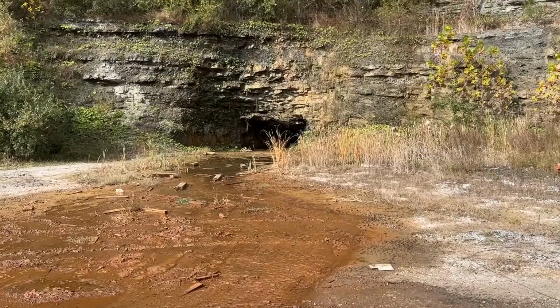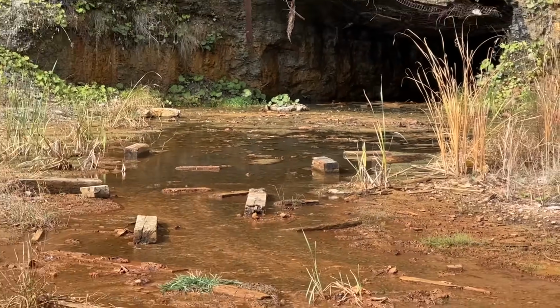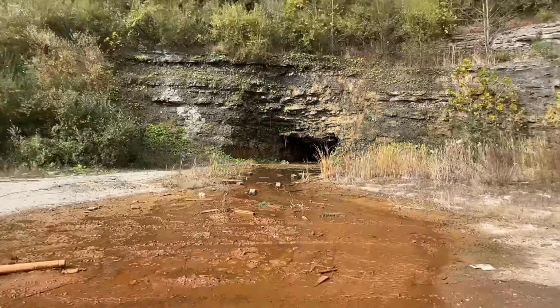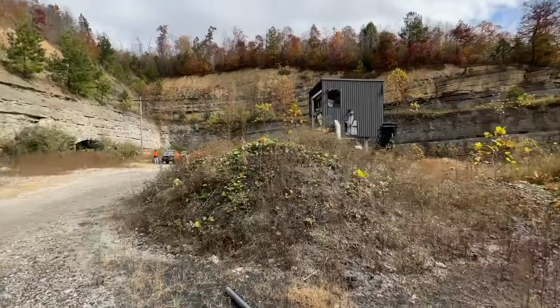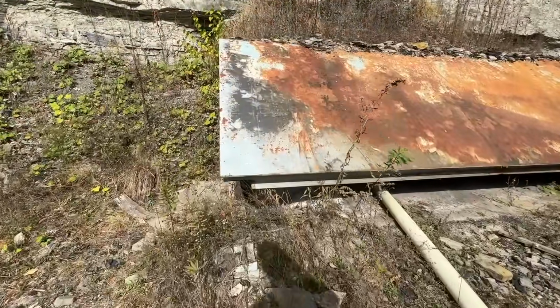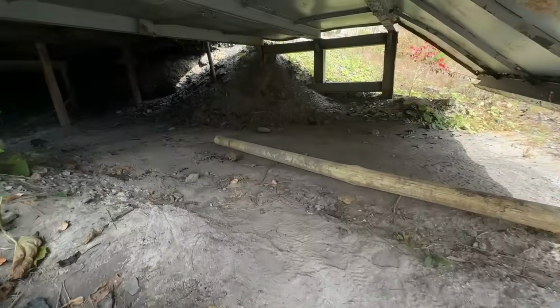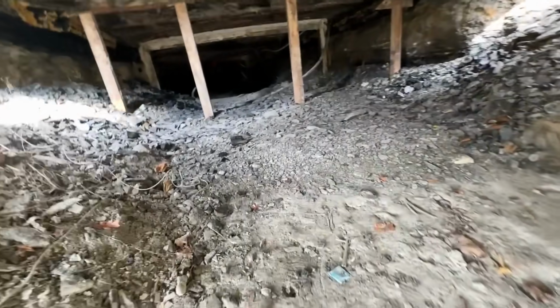So there's one more mine over there. It pretty much just goes to nothing. We tried to walk up there, but it's just a bunch of water, like, immediately, so couldn't really get too deep there. Neat place, though. Super neat. I don't know what this little hut is, but we're gonna find out. Oh, I gotta crouch. Oh, it's like another entry. It's pretty neat.